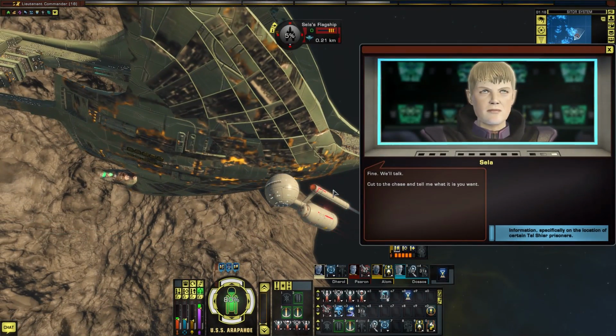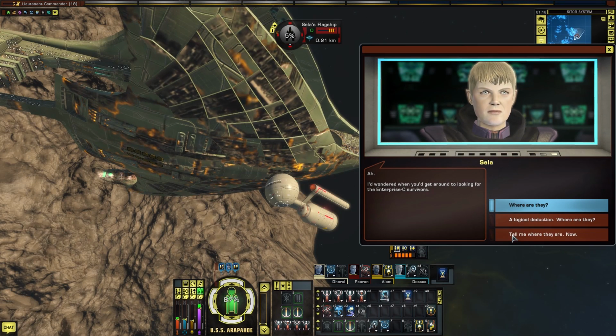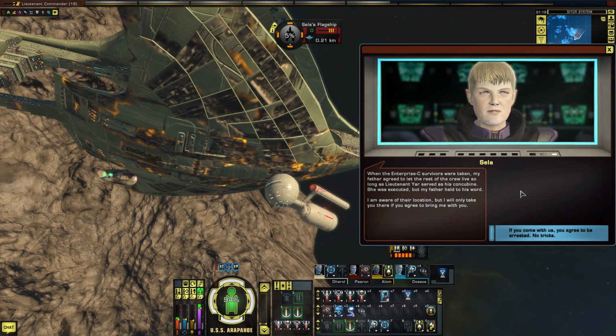Fine, we'll talk. Cut to the chase and tell me what it is you want. Ah, I'd wondered when you'd get around to looking for the Enterprise C survivors. When the Enterprise C survivors were taken, my father agreed to let the rest of the crew live, so long as Lieutenant Yar served as his co-pilot. She was executed, but my father held to his word. I am aware of their location, but I will only take you there if you agree to leave.